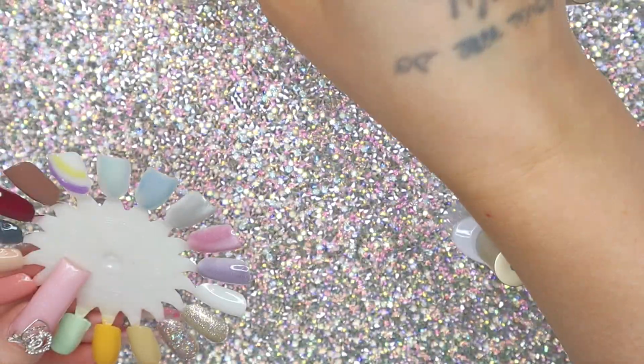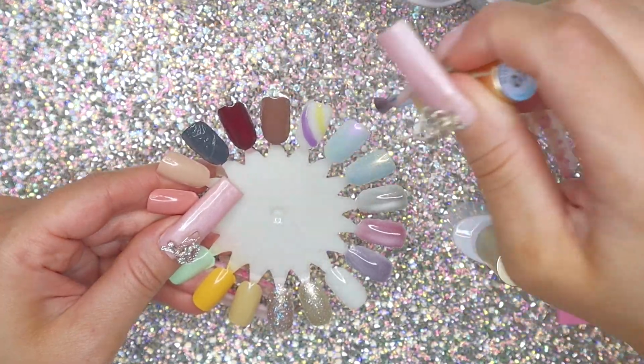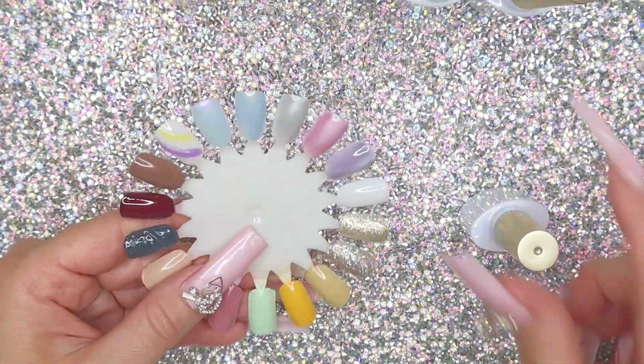So the last one that I'm going to be swatching is a blue one, but I'm going to go in with a second coat of that iridescent pink and blue glitter jelly gel polish so you guys can see the color a little bit better. As you can see with the second coat, you could see the color way better.